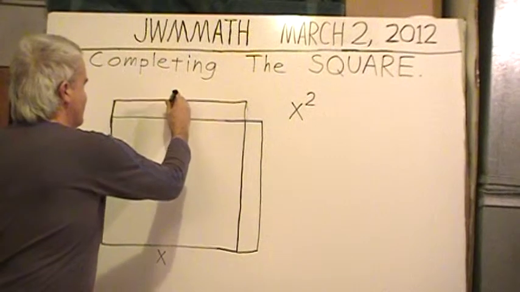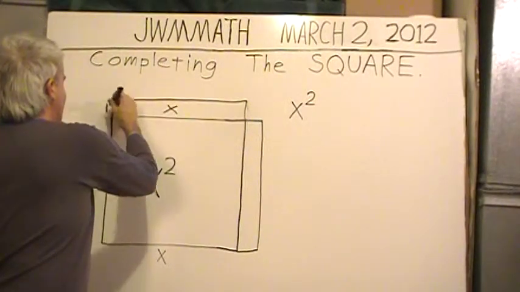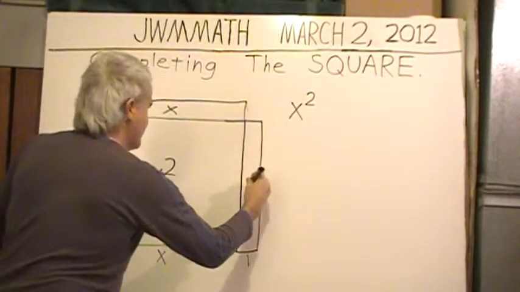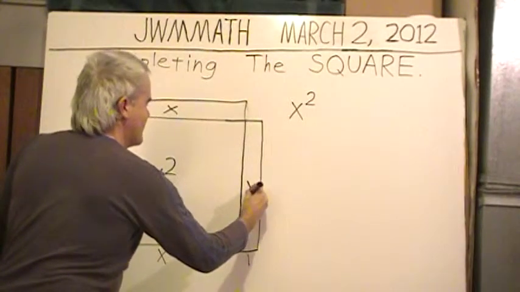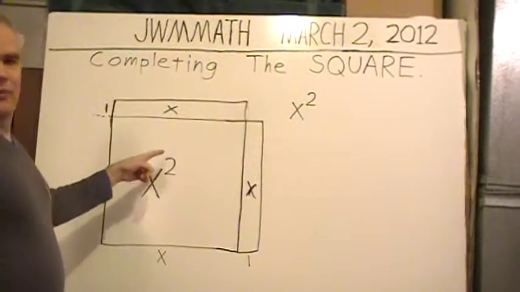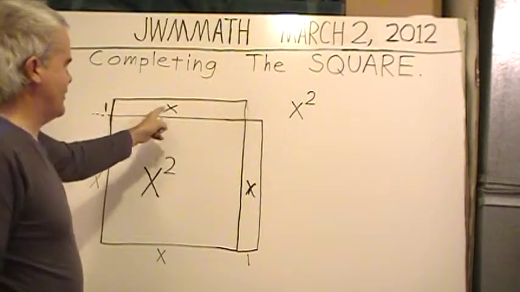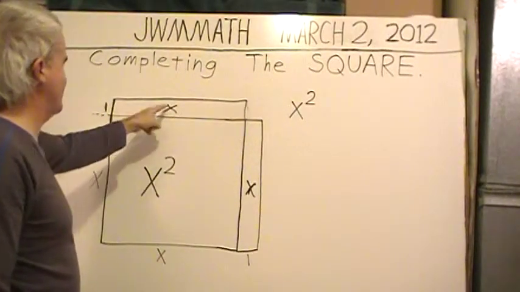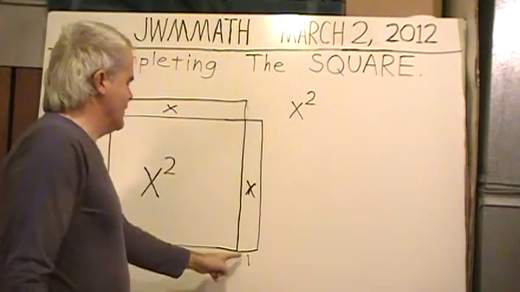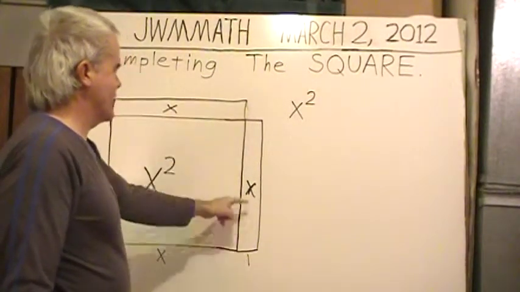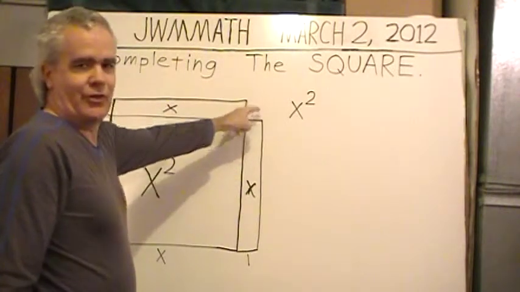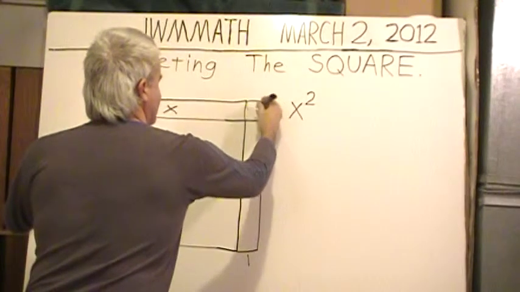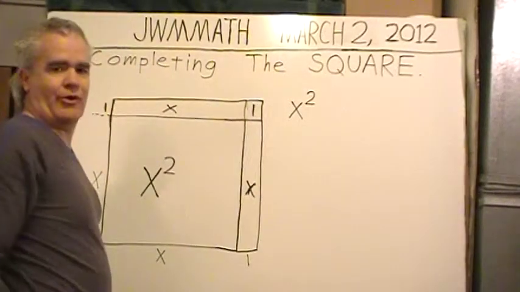And I wrote the x squared off to the right, which is where I'll be listing a little pattern of completed square trinomials. So I need to complete this square. I am going to take the existing square and build onto it. I am going to build a little skinny rectangle up here, and add on another skinny rectangle down here.